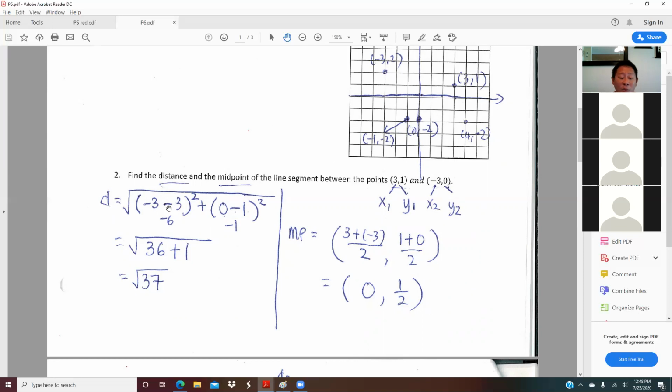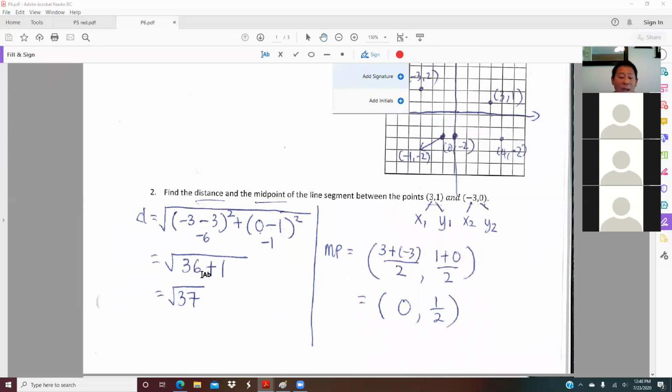-3 minus 3 and then you square it, which is -6 squared, and then after that you get 36. I just want to point out to you that this number is always going to be positive because you cannot have a negative square root in there. And why I say it has to be positive is because every time you square anything, including a negative, it will always become a positive. So this is how we do the x.